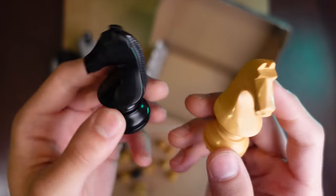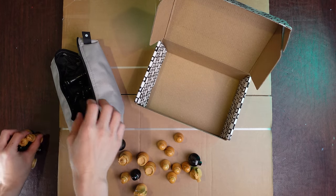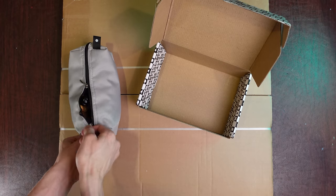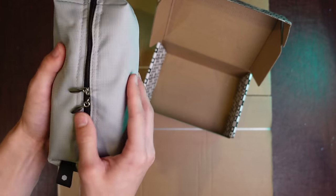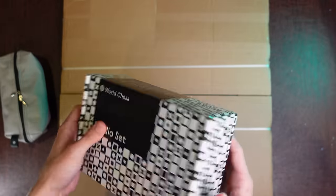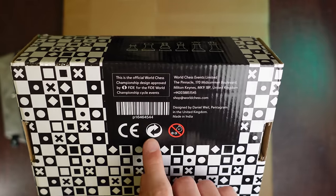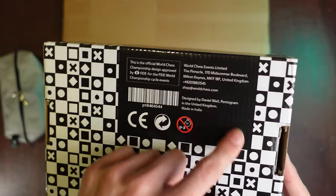By far, this is my favorite design of a chess set. With all of these pieces here, I'll put them all in the bag and zip this up — we have all the pieces in there. Not a lot of wiggle room, so they're not going to be bouncing around. This box is sturdy and looks cool, so maybe I'll stick the bag inside here. This card is just a certification that this is the official World Chess Championship design for the pieces used in the FIDE Candidates and World Chess Championship cycle, with some contact information.